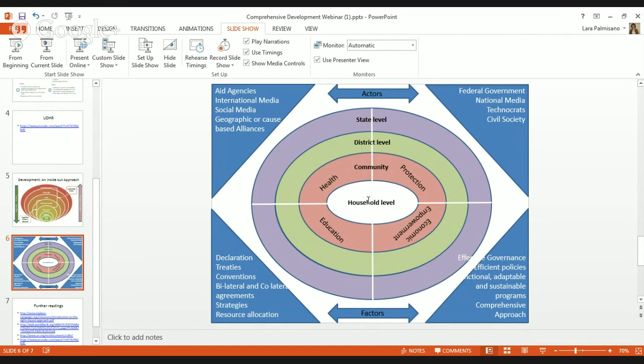So in this slide, it also starts from the inside out. It means the responsibility starts with the household level. A parent, a father, a mother should be conscious enough to send their children to school, to vaccinate, and protect their children. And then the second layer comes at the community level. The community should create a development-friendly environment in the village or in the society. And then district administration is the next layer. Obviously the administration, the effective management, and the supervision come at this level.